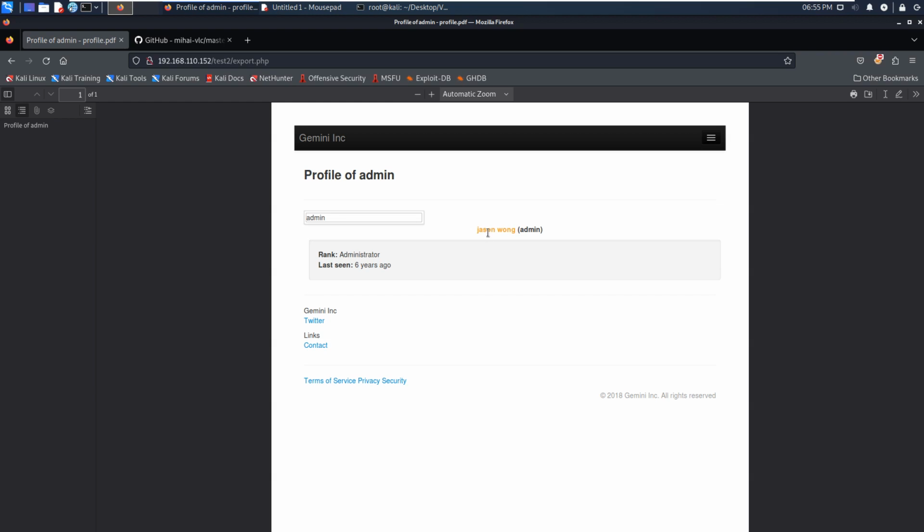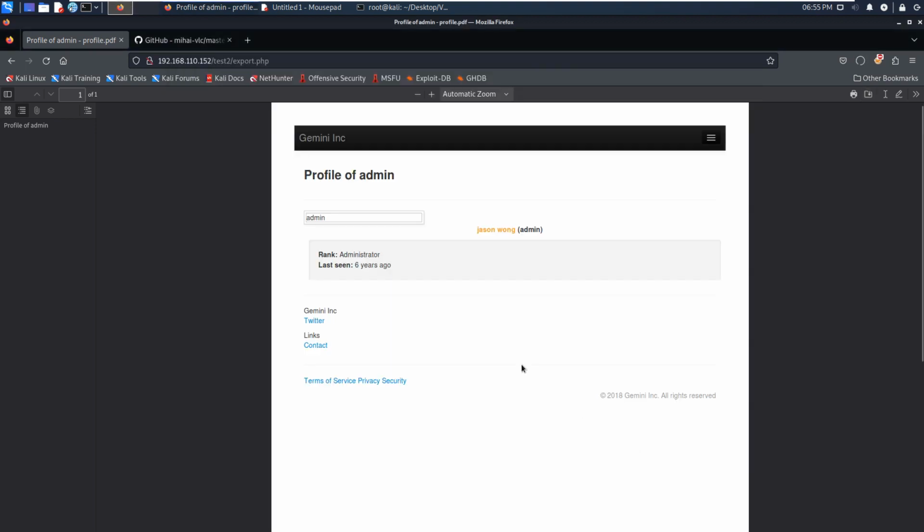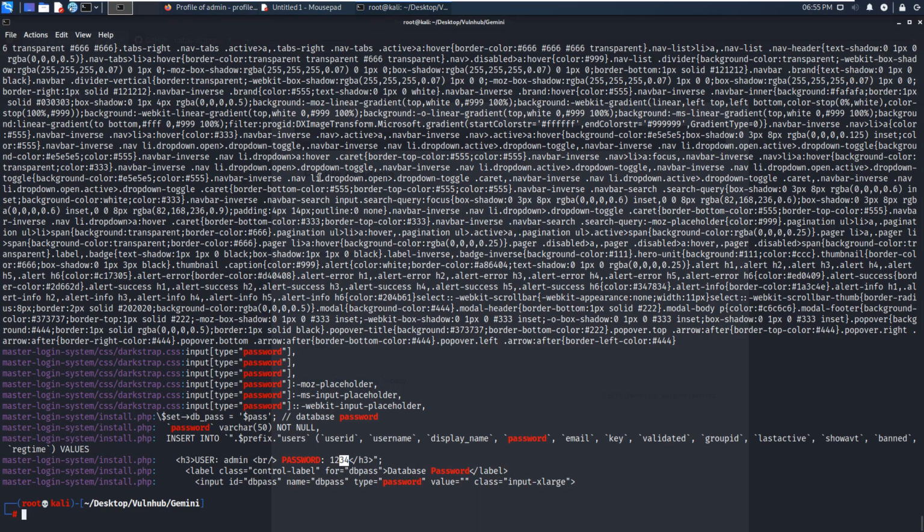However, we need to find what's running behind. I mean, which kind of software is running at the target or at the server. We can download this file to our Kali Linux. And sometimes the metadata of the file can display some important information.